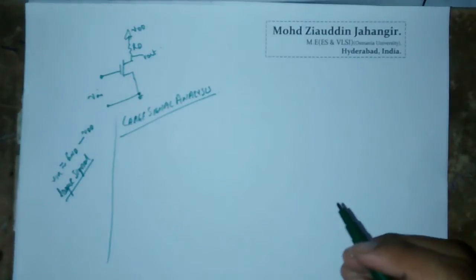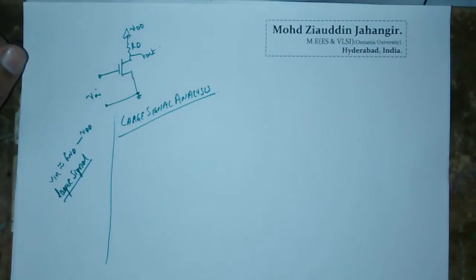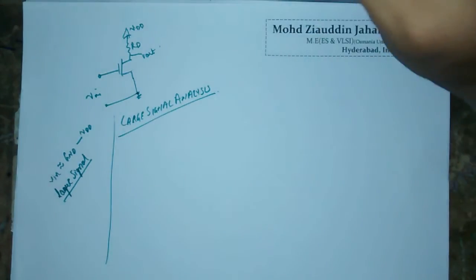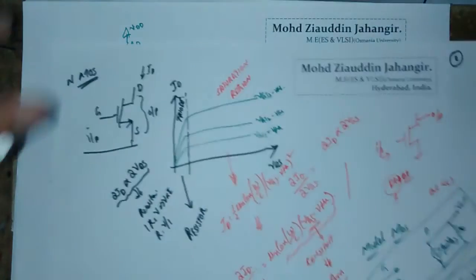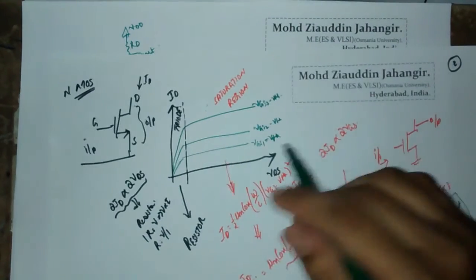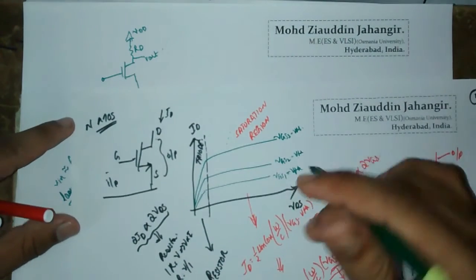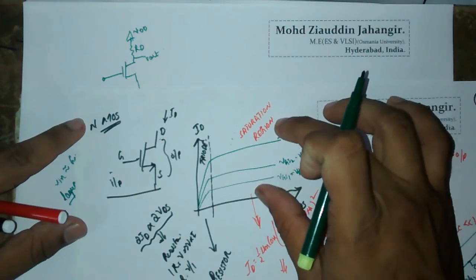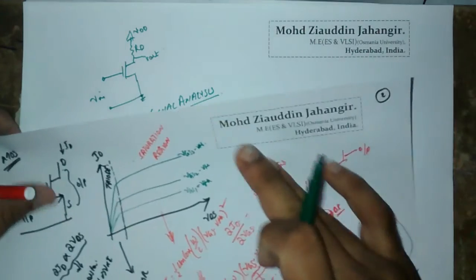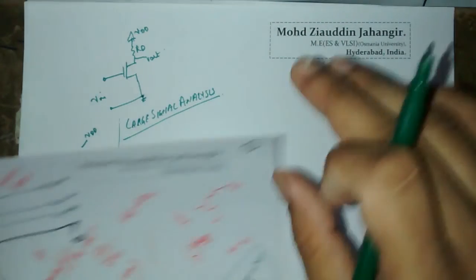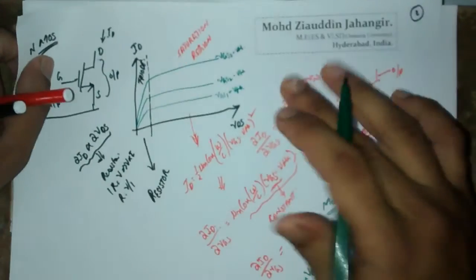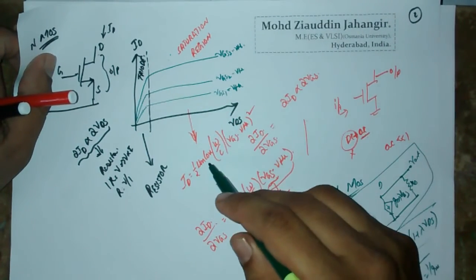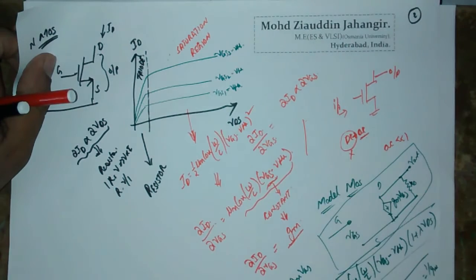So in this case we will assume that... let us go back. First we will go back to the point where we have discussed the characteristics of MOSFET. From these characteristics you can see that the MOSFET is going to act as a transistor. That means whatever analysis you have done, whatever gain you have got, is only valid when your transistor is in saturation. Why? Because we have chosen an equation which is only satisfied in this saturation region.